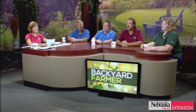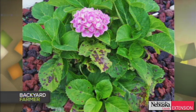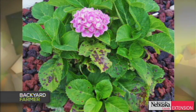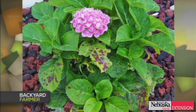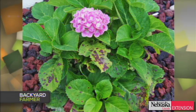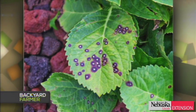Lauren, we've had lots of questions about hydrangeas with spots. This particular one looks like probably Endless Summer, one of those, and you can clearly see the spots on the foliage. They're wondering what is the disease and what can be done about it. Hydrangeas get a couple different leaf spots, and I'm really not certain on this. They have a bacterial leaf spot and a fungal leaf spot. If I had to guess, based on that picture, I would guess fungal.